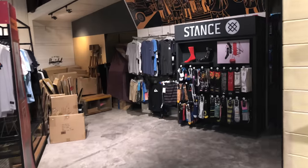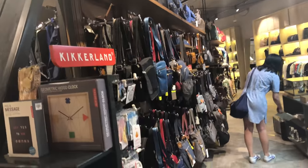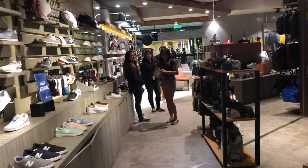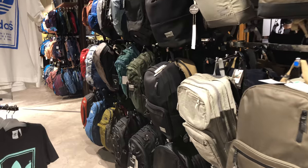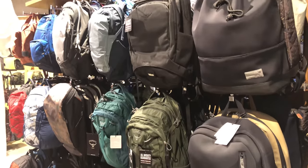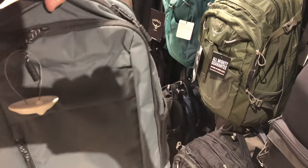But here's a look around. They got a lot of top brands in here. That's Herschel. What do we got over here? And we got ladies' purses. And more Travelon stuff. So if you're looking for some cool travel gear, they got a wide range from North Face to Osprey. What else you got? I didn't see any Arc'teryx, but you got all the top brands right here in one spot under one roof. And I'm gonna pull the trigger on this new briefcase.